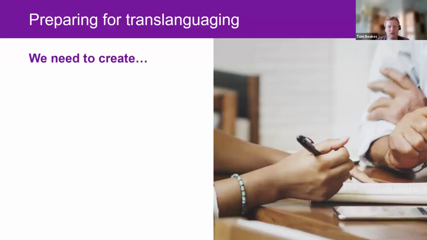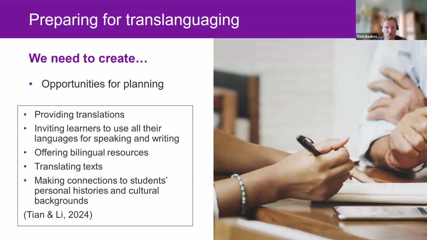So once we've laid our foundations, then there's also this element of preparing our students mentally and psychologically more than anything for doing translanguaging. And this could involve a number of things. One of the things I would say is really important, especially from the perspective of school leadership, is creating opportunities for planning between teaching staff, and also opportunities for planning translanguaging intentionally into your curricula and schemes of work. So, if you're a school leader, you might want to ensure staff have opportunities to do this. This might include making staff aware of the types of planned translanguaging that occur, helping them to integrate those ideas into their planning processes. And I would just say, remember the three C's: collaboration, collaboration, and collaboration.